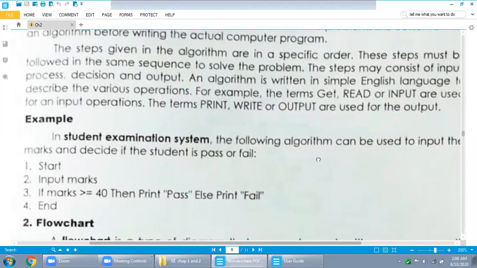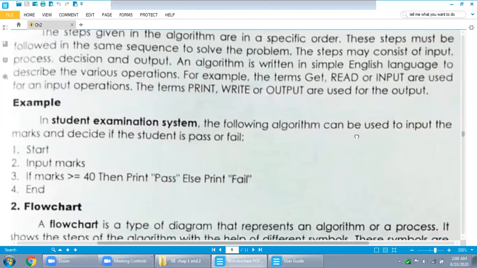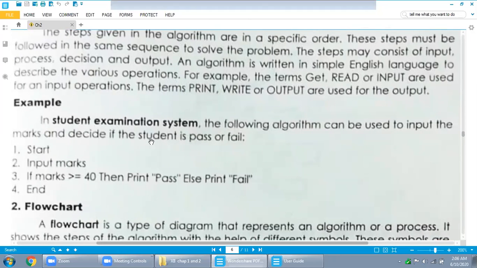Example: in a student examination system, the following algorithm can be used to take the marks and decide whether the student passes or fails. This is a short algorithm explaining the passing of a student.